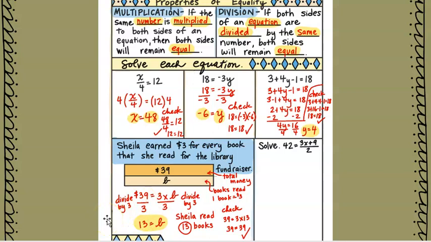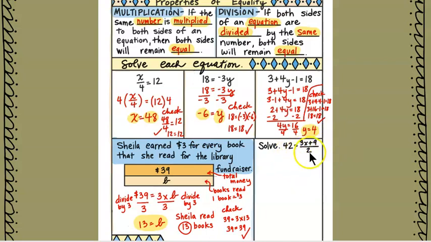Moving on to the last one. Here we go. We're going to solve 42 is equal to 3x plus 9 divided by 2, right? So, I'm going to talk it through, and then I'm going to put it up and show you what it looks like, okay? First thing you're going to do is get rid of any fraction. We want to get rid of that 2. So, since it's divided by 2, we want to multiply by 2. So, when you times by 2 on both sides, that gets rid of that 2 right there.